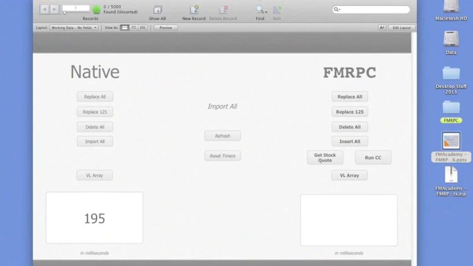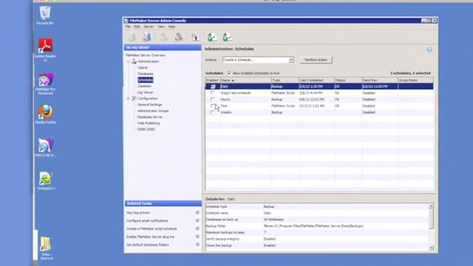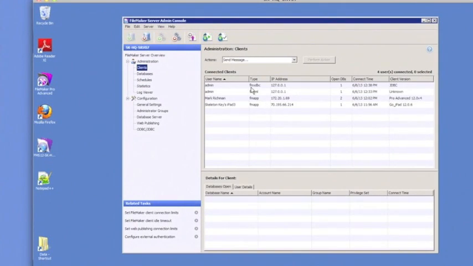Sure. So let me take care of that one right off the bat. Since we're sending requests to FileMaker Server and the custom web publishing engine to perform operations as me, with my login, if we were to go into the admin console, all we would really see is more instances of me logged in. So for example, I think I have on my computer here a little peek at the admin console. Here it is. And I can go to clients. And you can see here that there's an admin connection over ODBC. There's an admin connection over XML. I was logged in as admin with my password.